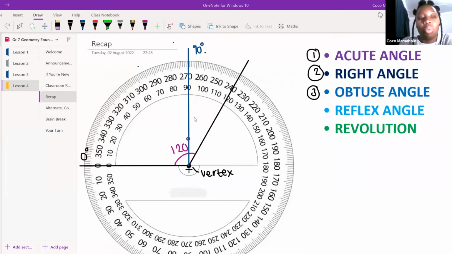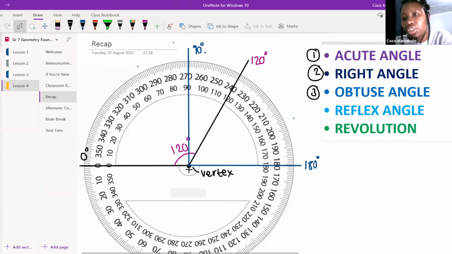180. Excellent. So any angle in between 90 degrees and 180, just like the one you gave me here. Do you see how this 120 degrees you've given me is between 90 degrees and 180 degrees? Do you see it? Yes, ma'am. Excellent. I'm glad you see it. So an obtuse angle is any angle in between 90 and 180. Well done, Gundo. Excellent stuff.